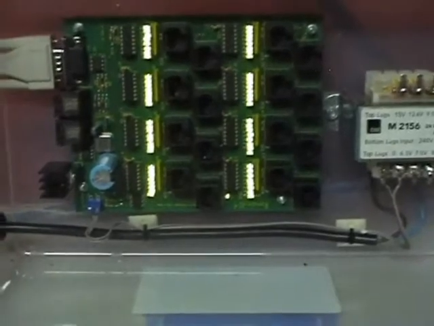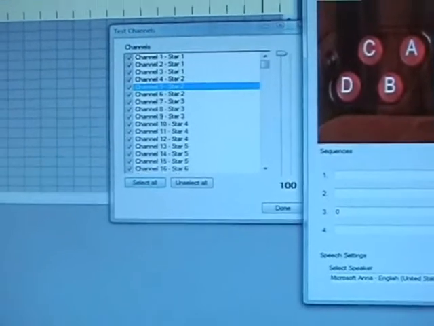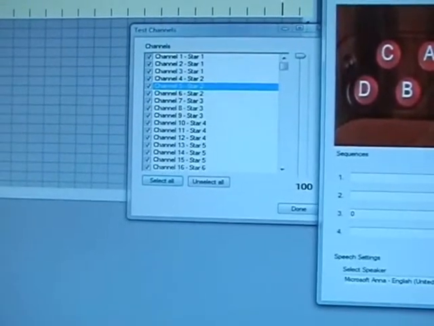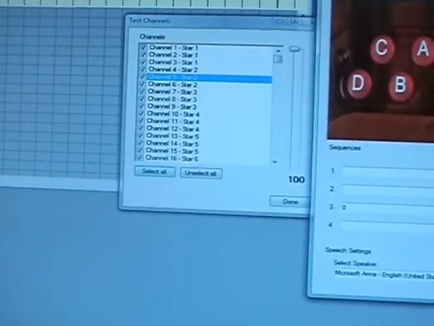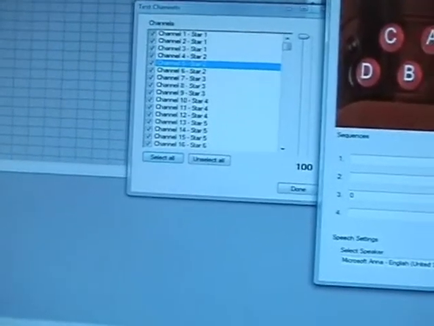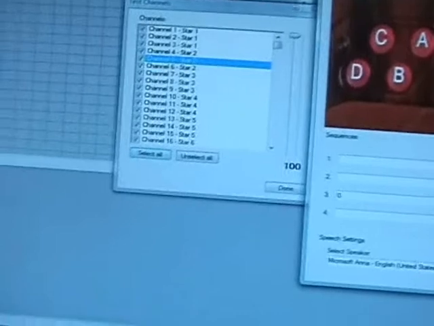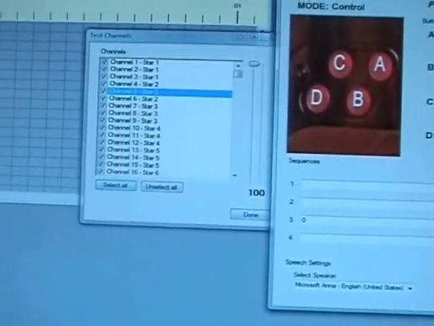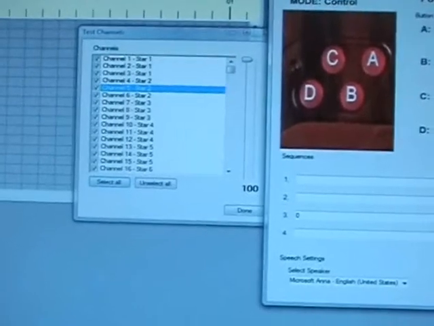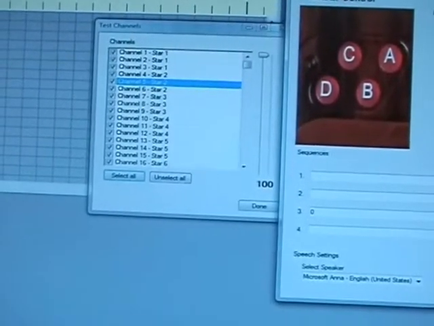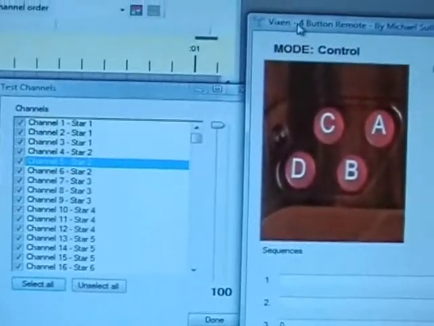Now I can show you in control mode the A and B buttons. With all channels on, I can actually control the dimming slider. Currently I'm at 100. If I push down, it moves in 10% jumps at a time. I did have it at 1, but in order to get a good display of the dimming control, it just took too many button pushes, so I have it jump in 10% dimming steps.